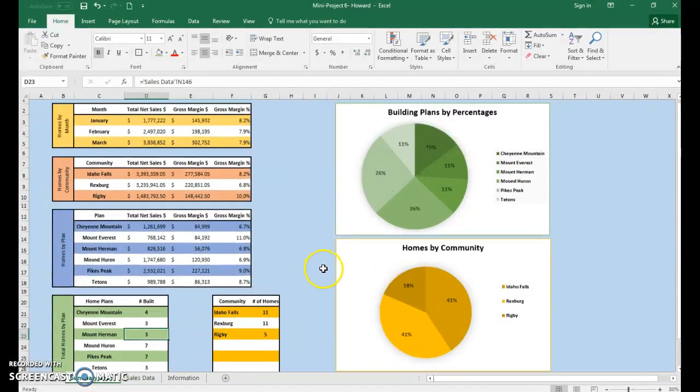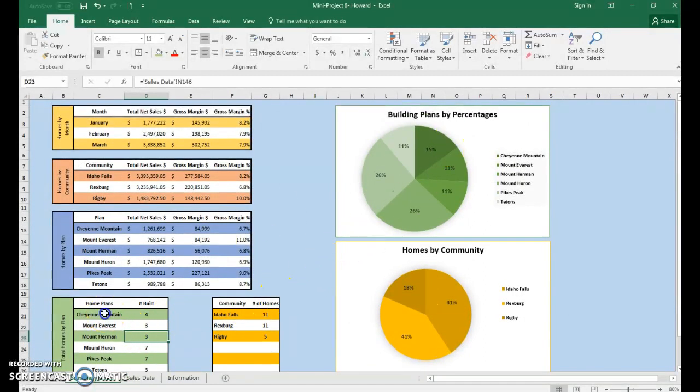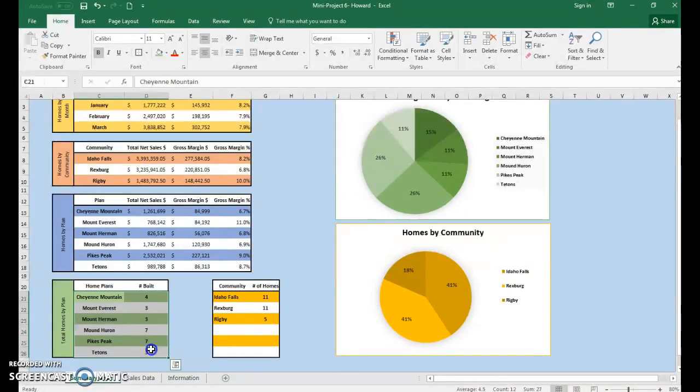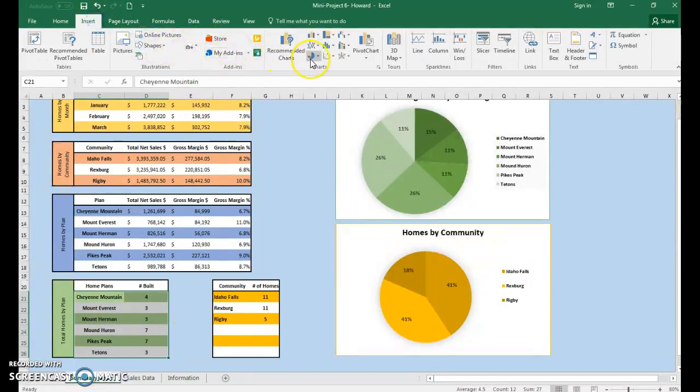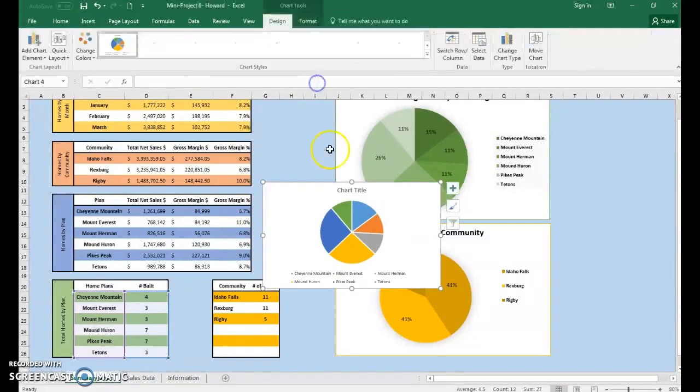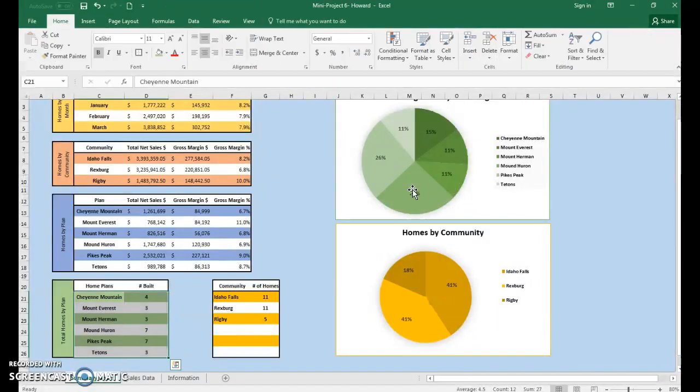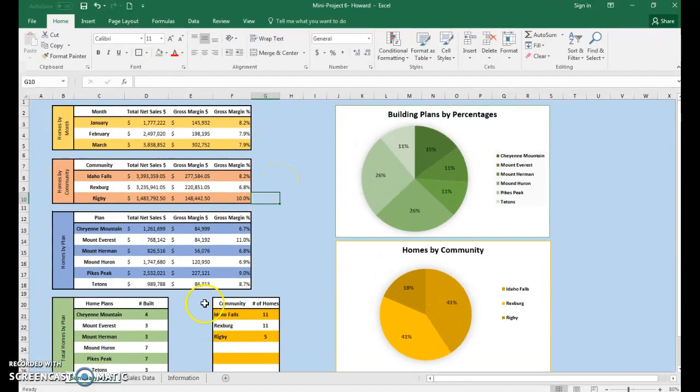And I don't know if you know, so right here, pretty simple. We'll just highlight these because he wants a pie graph for each of these. So we'll just go insert pie graph, and give me a pie graph, and then format it as you please. And so that's pretty much the project here. I hope that all made sense and helps you figure this out a little bit better. And I wish you the best of luck, man.